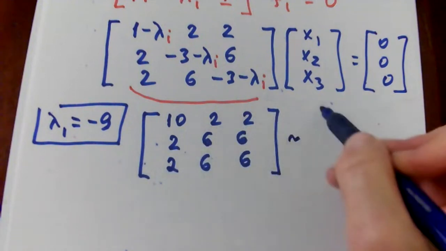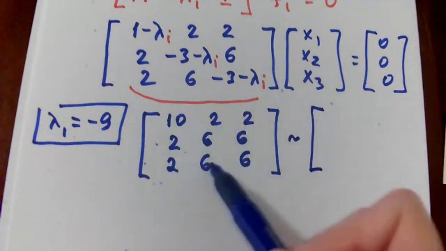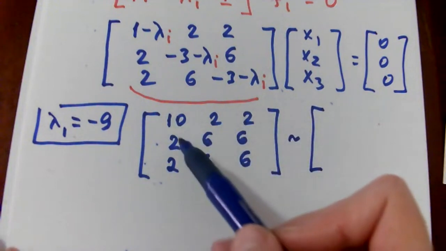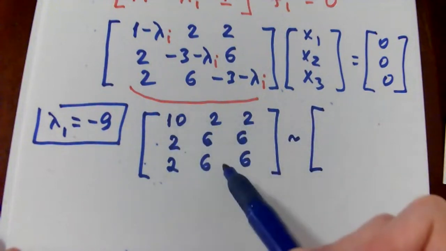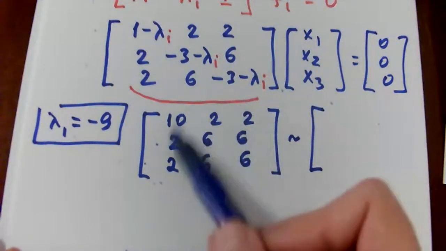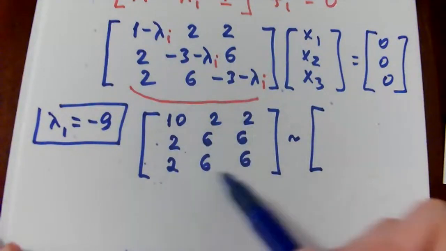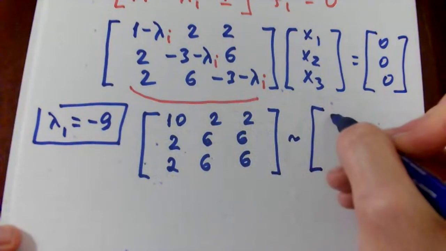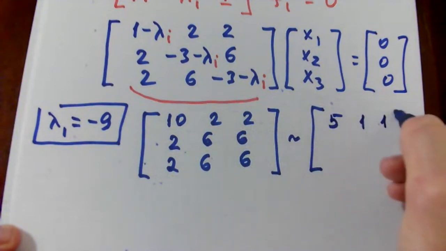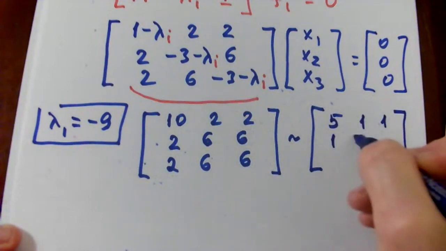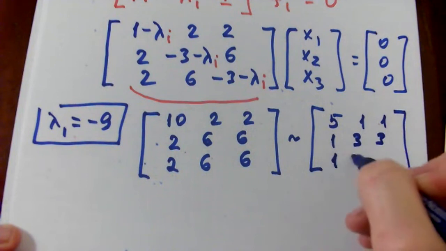So let's do it. First of all, you need to look closely at these numbers in each row and decide if it's possible to make them smaller. Yeah, of course, if you divide each row by 2, the numbers will definitely get smaller. This is always a good idea, to make your numbers smaller. That is why let's divide each row by 2. It's much nicer to deal with numbers.